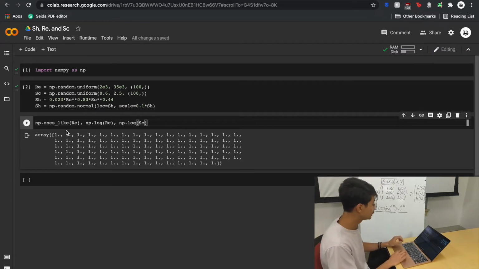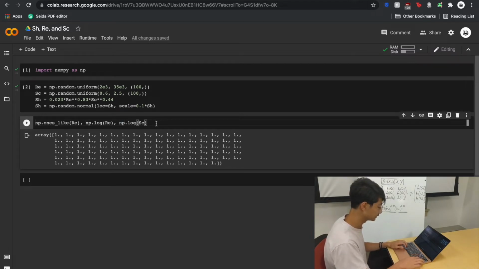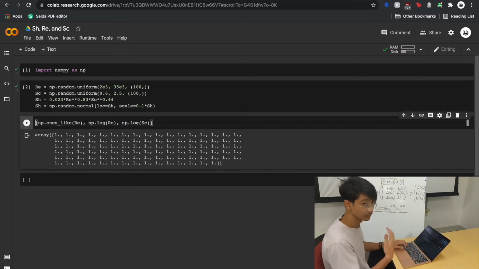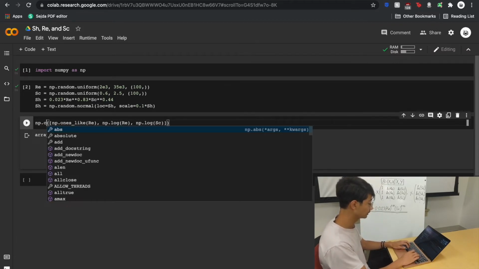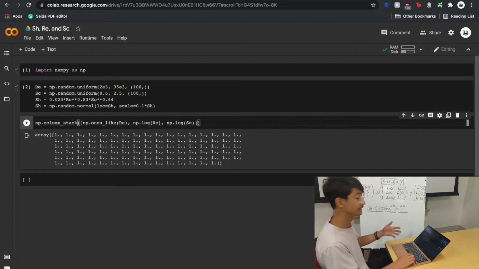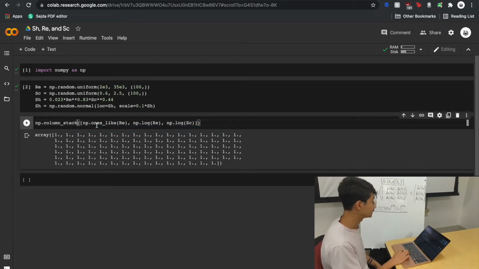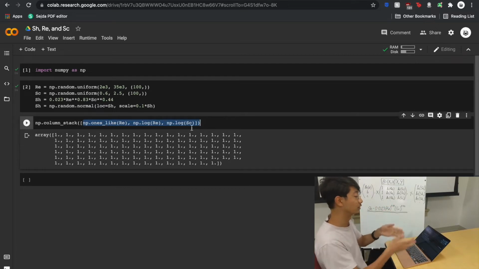Since these 3 items are stacked in columns, let's enclose this in large brackets because we want an array, and then within parentheses, I'm going to use np.column_stack. This puts each of these 3 things in its own column.